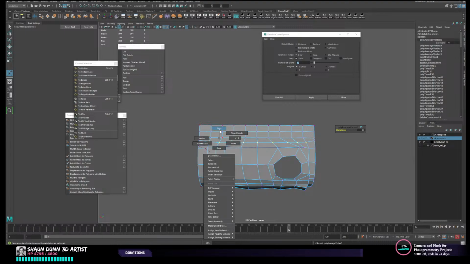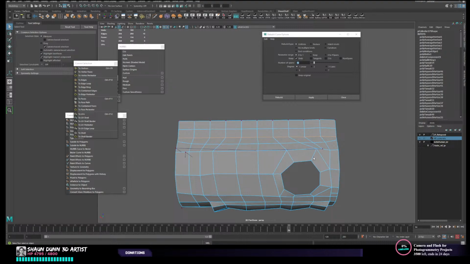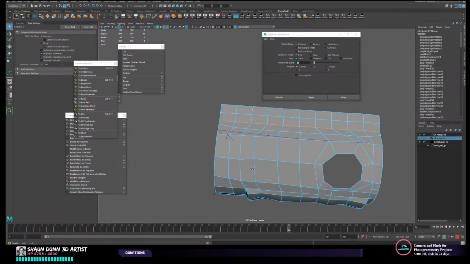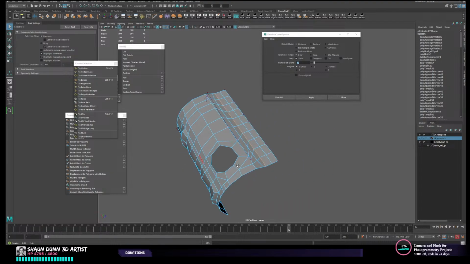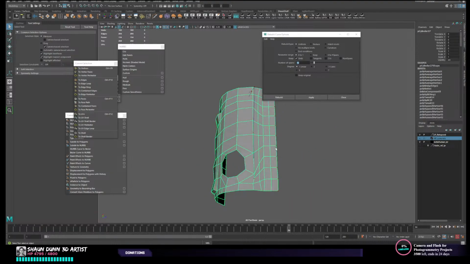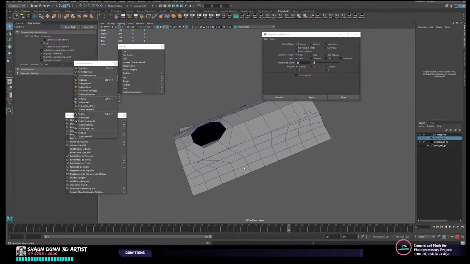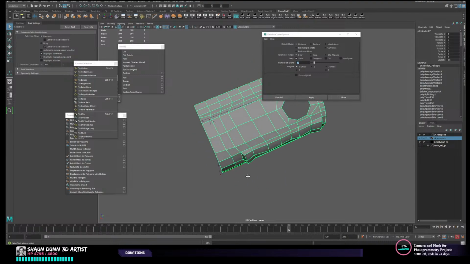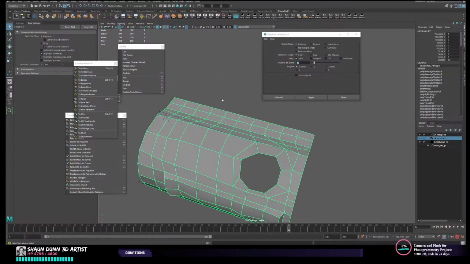So this is right where we want it to be, at the edge of that piece. And then they're all equal, and everything in between can be smoothed out. So this is just one way. You don't have to do this, but it helps with UVs. It can help with modeling down the line. There's just a lot of reasons why you want things very nice and equal. But once you're done with this, you can just get rid of it.